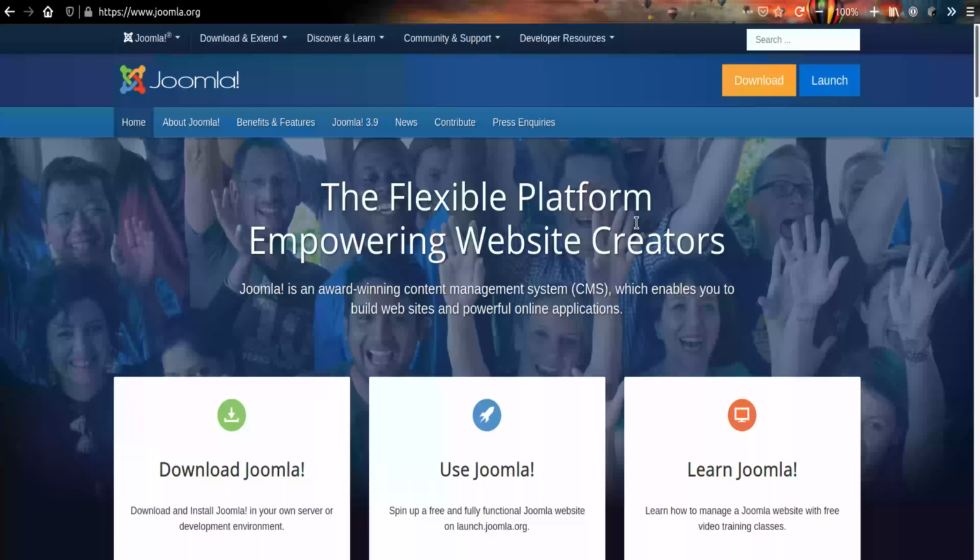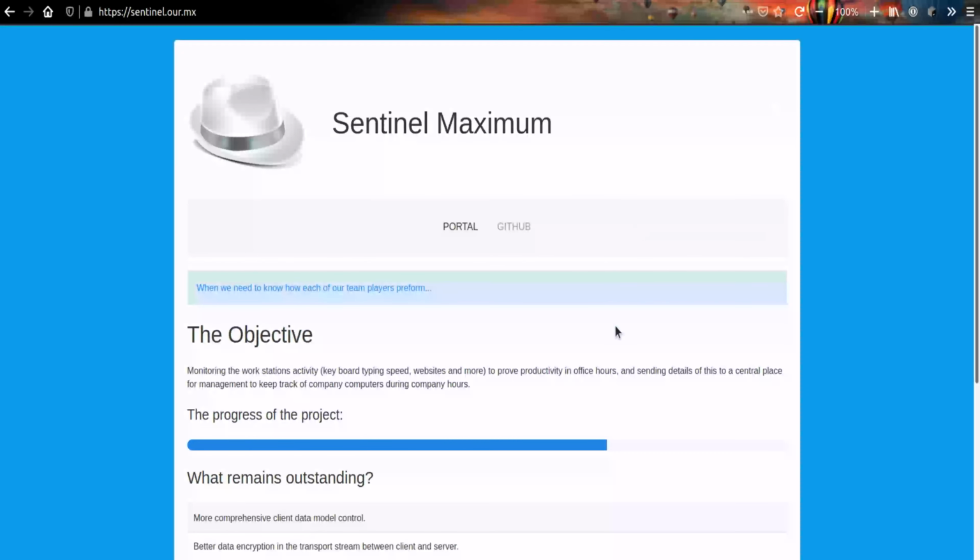Joomla is a CMS, but it's very strong in terms of security and very robust. So I decided to use it as a portal. And for this purpose, I then had to extend it with two components actually, and also two plugins. The two components in Joomla are the big things, which means a lot of code.